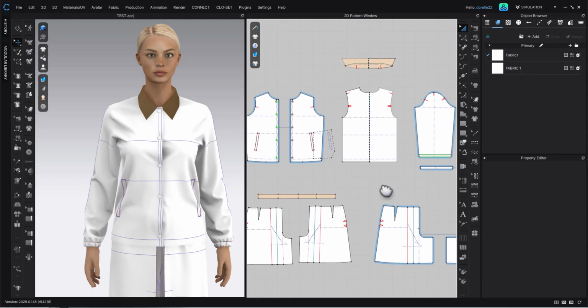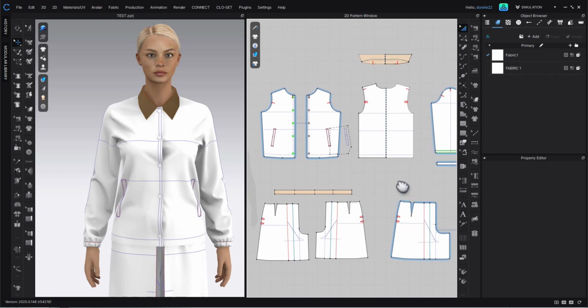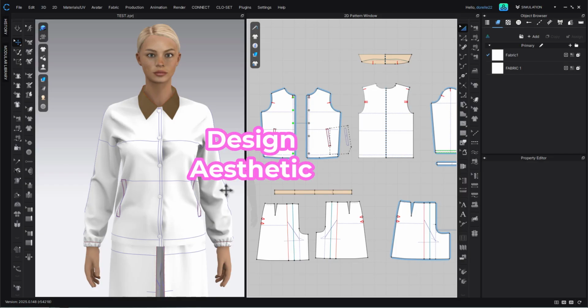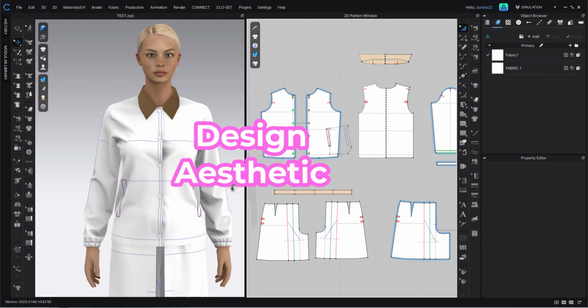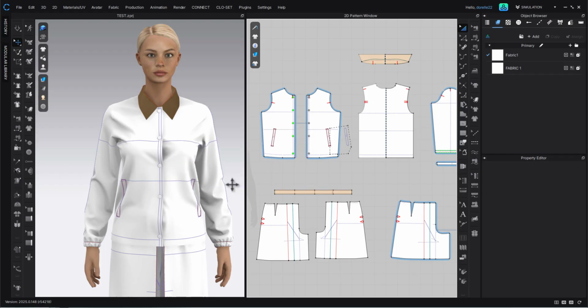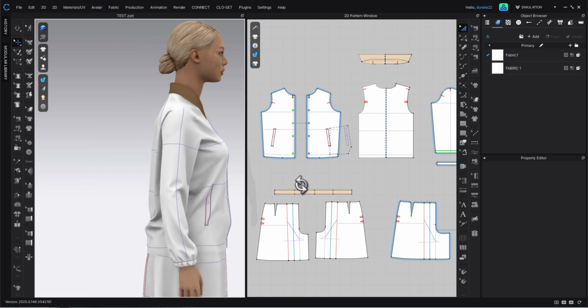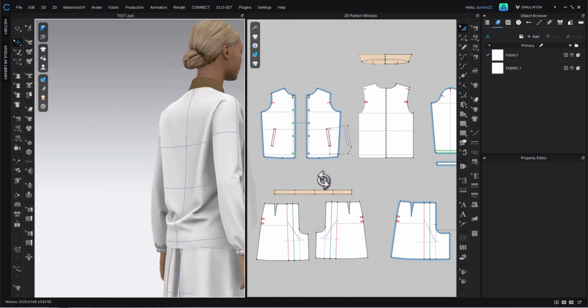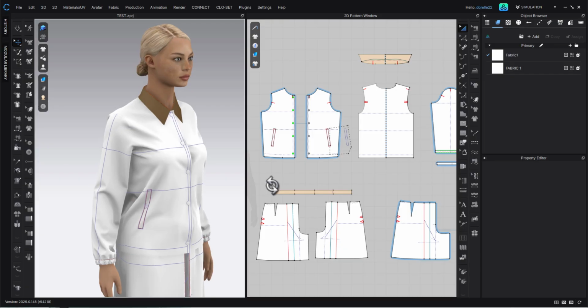So another thing I want you to identify when it comes to shapes and pattern shapes is usually a symmetrical thing happening front to back, but not always. So sometimes you can have something like here, the sweep is a lot more narrow in the front than it is in the back. That is a design aesthetic to the styling of the garment. It really does not affect the fit too much if that is what the designers have decided that they want.